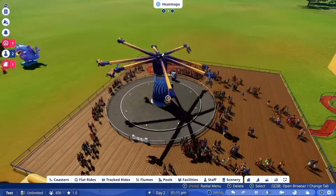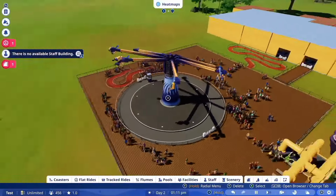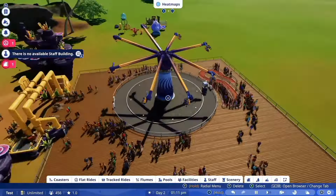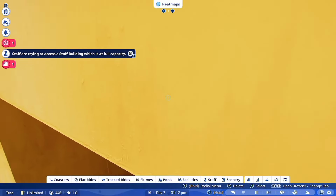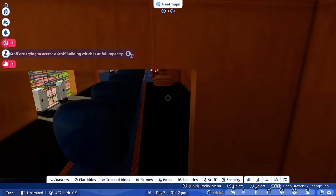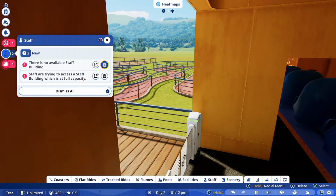This is a ride that I just put down here to keep people happy. I can't remember what it's called, but it was sort of sea themed. Well, it looked sea themed, so I just put it down. We've also got an aquarium themed entertainer somewhere, but I can't find him.